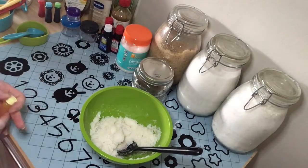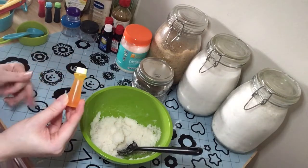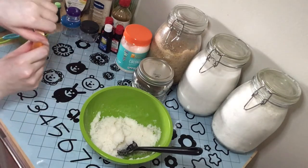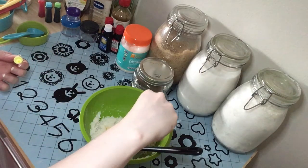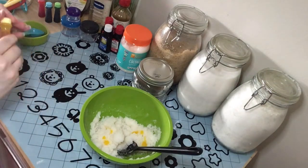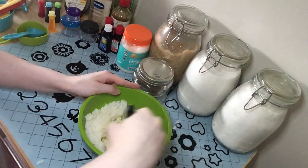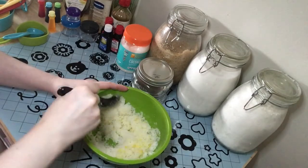Now this next step is optional, but if you want to add some color to your scrub, you can use a couple of drops of food dye. Be careful not to get it on your hands, it will stain, but you just need a couple, so maybe 2 to 4 drops. And then you'll stir it up. Now I chose yellow because I'm going to make a lemon scented scrub first.